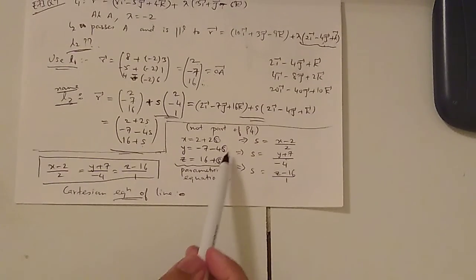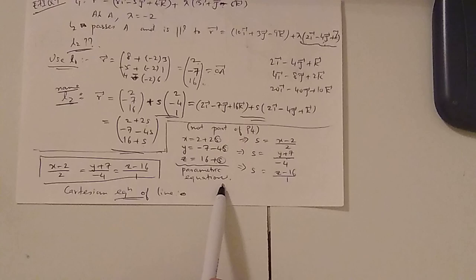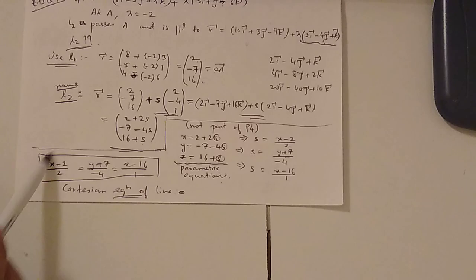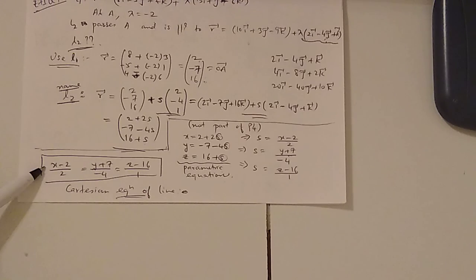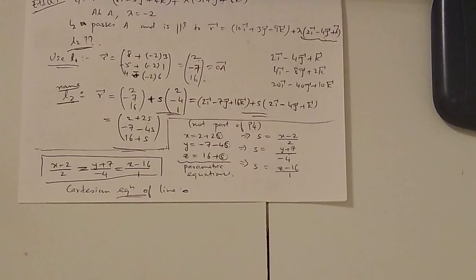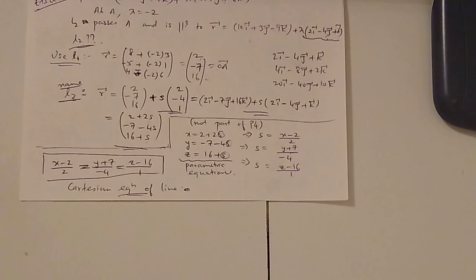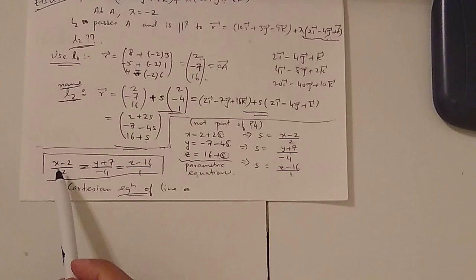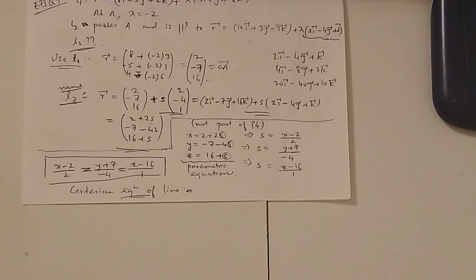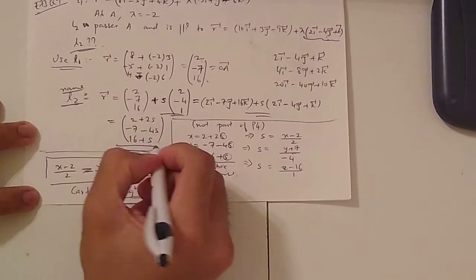Notice that in the earlier case you had s, that's why those were the parametric equations. You're using a helping variable s to help you find out what x, y, and z are. In this case you don't have any s, we have just x, y, and z, three components on three sides of the equation, and that is the Cartesian equation of the line. But we do not need to worry about this because finding the Cartesian equation from the parametric equations is not part of P4. As long as we can get the vector equation, we are good.